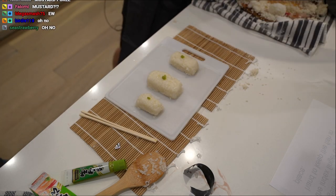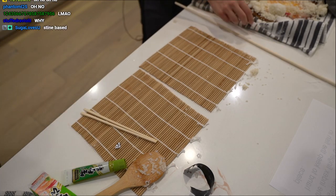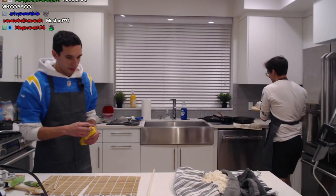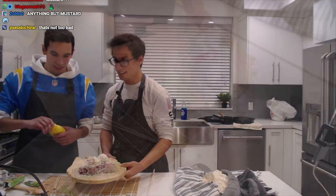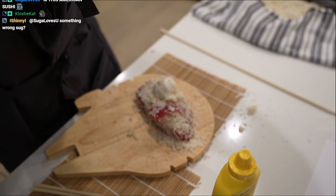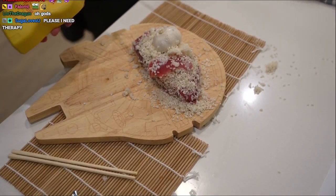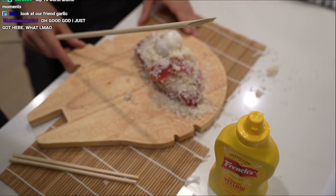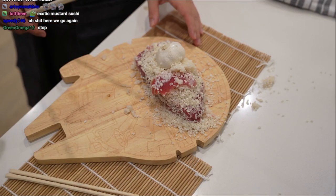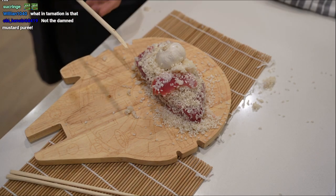Okay. Why did that translate to mustard puree? Let's get that out of the way. Where's your... Oh, it's over here. We were missing that. All right, so mine. Get a little zoom in on that, make sure you guys can see it, because I know you really want to. Using a stick, put a little mustard puree in the middle of the rice. Got to open up the mustard here.